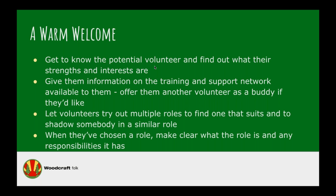And we have an enrolment form that, sounds quite official, but it's basically a series of questions on a piece of paper that we use with staff-led recruitment in our new groups projects to have a chat with potential volunteers, find out what they want to get from volunteering, find out what skills and experience they have to give, and generally show a real and genuine interest in them as a person. And a copy of that will be added to a link on the page that this webinar will be shared with on the website.